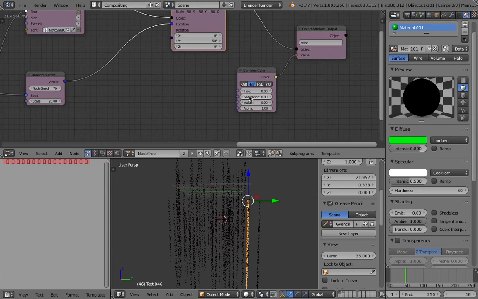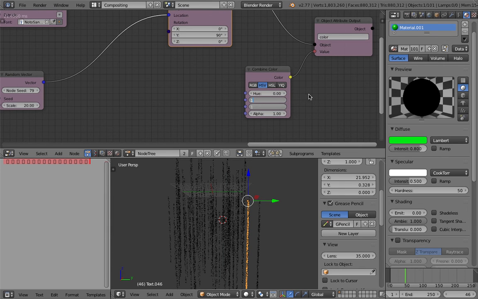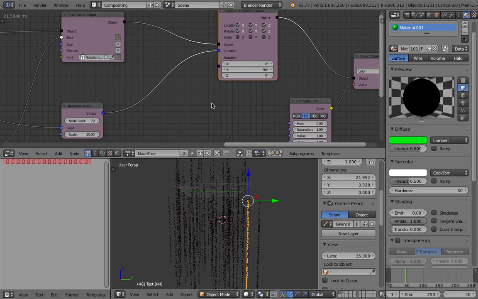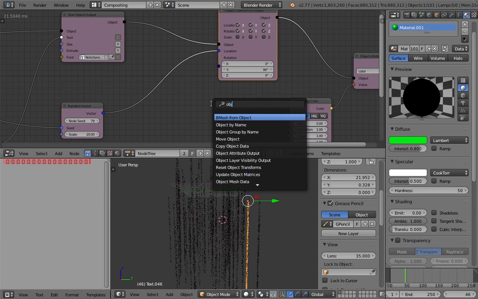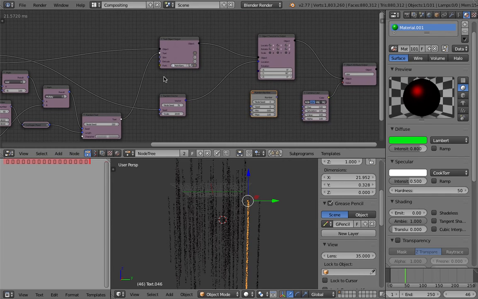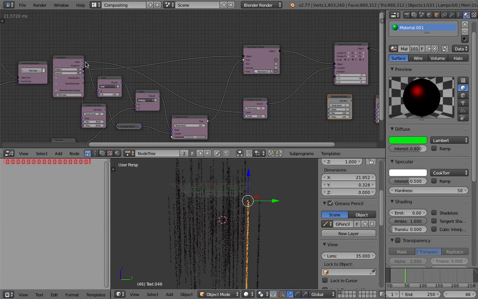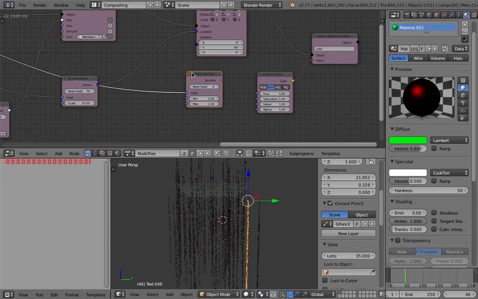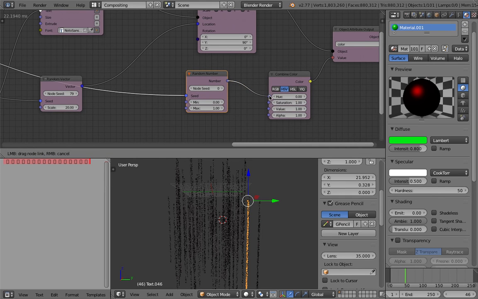Interesting. Let's quickly check the hue. If I randomize the hue anyway, let's do that. Random number and plug in the seed index into the seed. It's gonna give a random number for the hue.